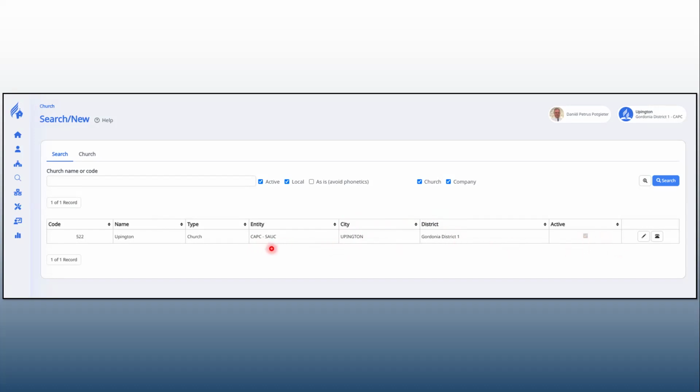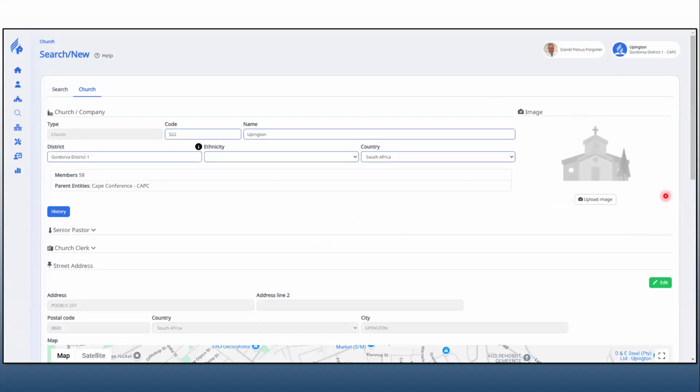Now, if you want to edit the information of your local church, and in fact, if you want to edit most of the transactions, all you need to do is go to the far right of the screen, and you will see there's a little pen. If you press on that, it will open an edit screen where you can find more information. So I've pressed on that, and it opened up the church page, as it were. So it gives us the information of the church. It tells us it's a church, tells us the name. Maybe the name is spelled incorrectly. This is where you would change it.